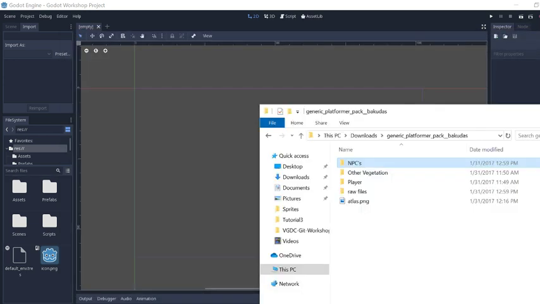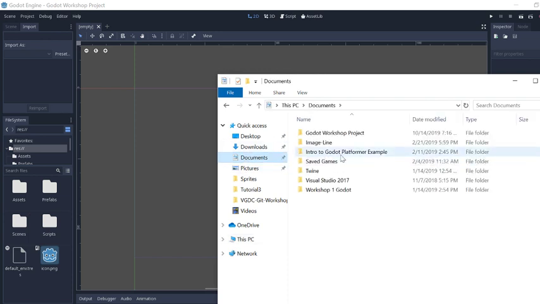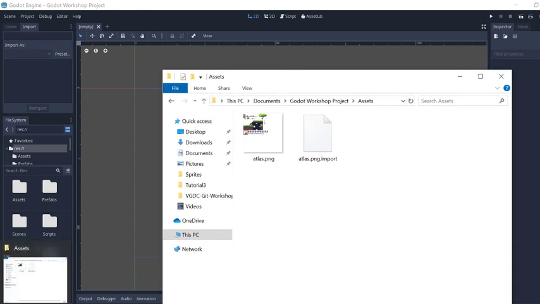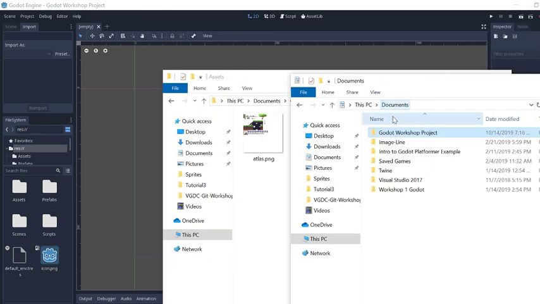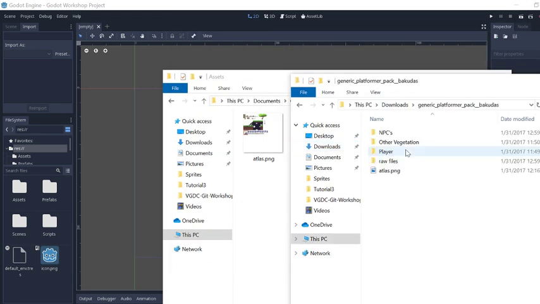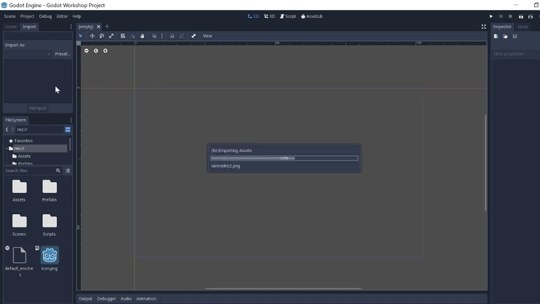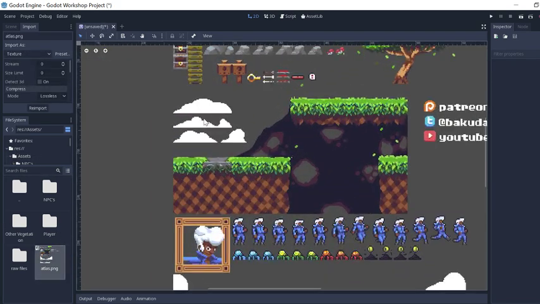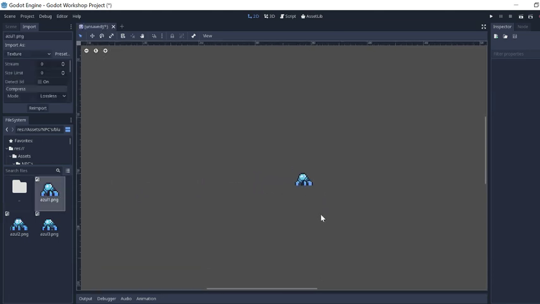So you can either drag stuff directly in here, or you can just open your projects folder in Windows Explorer or whatever and drag in your folders that way. And when you click back in, it should update. Yep. And let's just make sure our import settings are working.